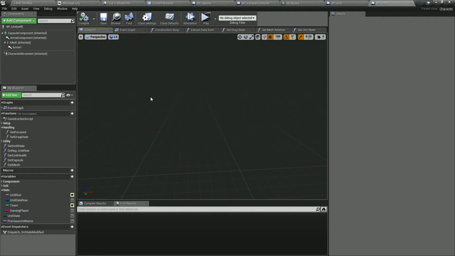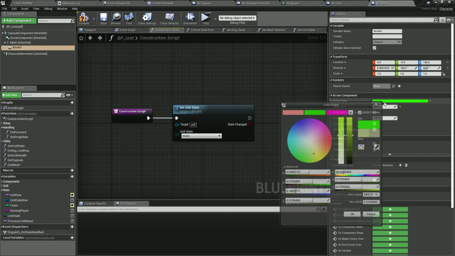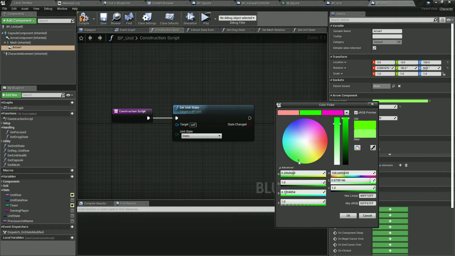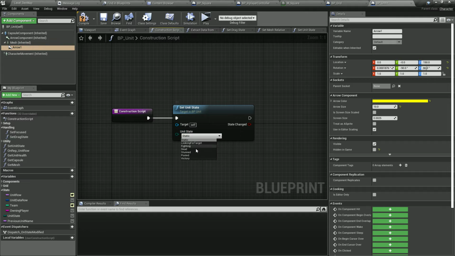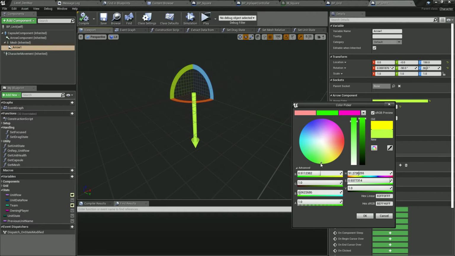So I think I'm going to be fine with this. I don't really like it, but doesn't matter. Oh yeah, it's yellowish.